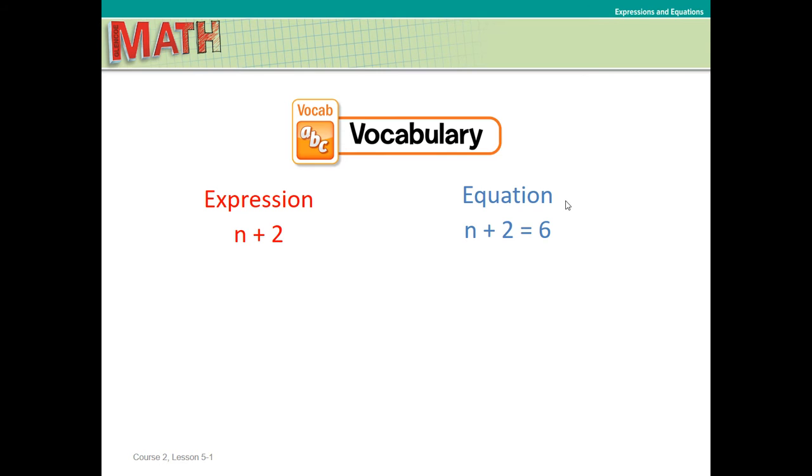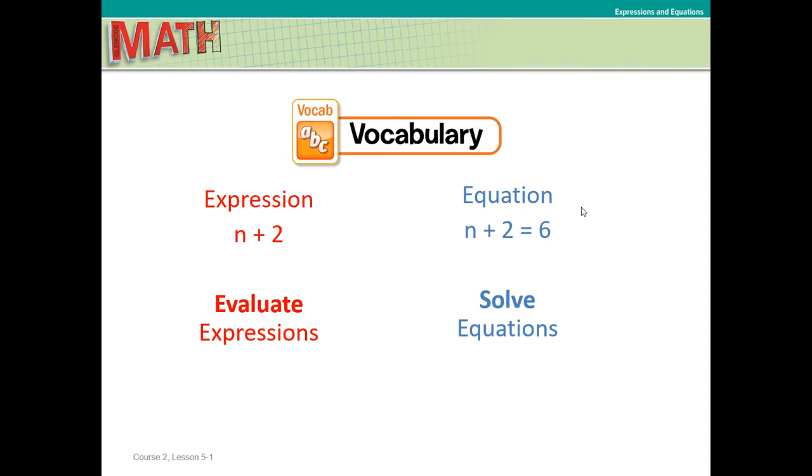And I want you to take algebraic expression a little further. There are two different things. There's an expression, n plus 2. Then there's an equation, n plus 2 equals 6. On a test, it's going to tell you to evaluate expressions. If n equals 4, evaluate the expression n plus 2. Well, you'll plug 4 in for n, and 4 plus 2 equals 6. Now, I know that sounds like solving an equation, but when solving the equation, the answer is going to be 4 for n.